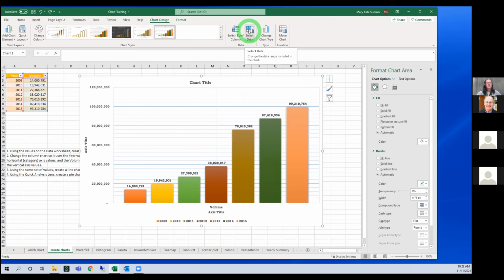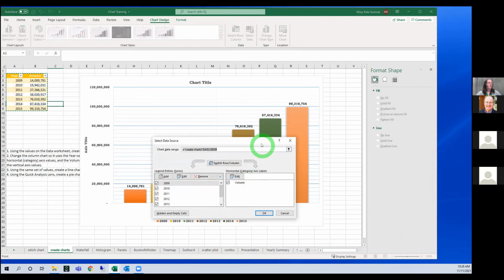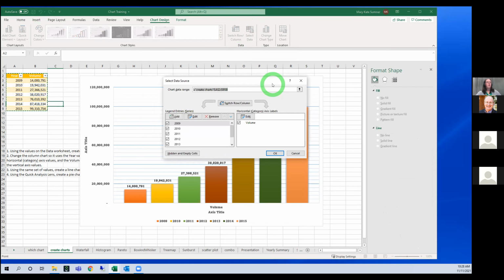You can click Select Data, and this is another option. So one of the questions yesterday involved how do you add another column to your data? If you click Select Data right here, Chart Data Range, and then update the data range. If you have to add another line, another column, that should help. You hit OK or hit Apply, and it should help figure that out. It should change here in this area.